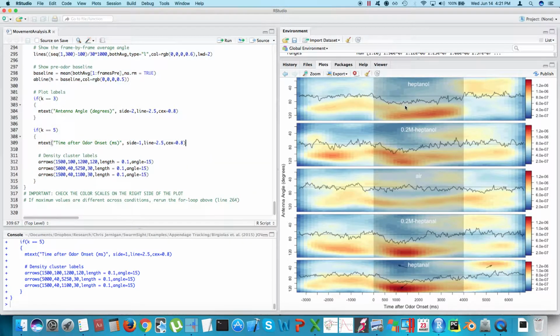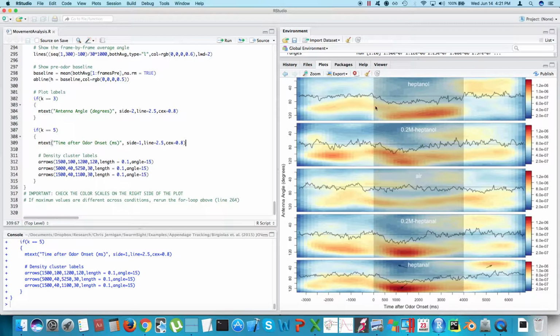Okay, so in these charts, there's a couple of things. There are 5 charts because there are 5 conditions. There's the first odor and its diluted version, then the control air, and then there's the second odor, its diluted version, and then the pure version. What we're seeing here, at this 0 point, this gray part is where the odor was being delivered, and this is before it, and this is after it stopped.